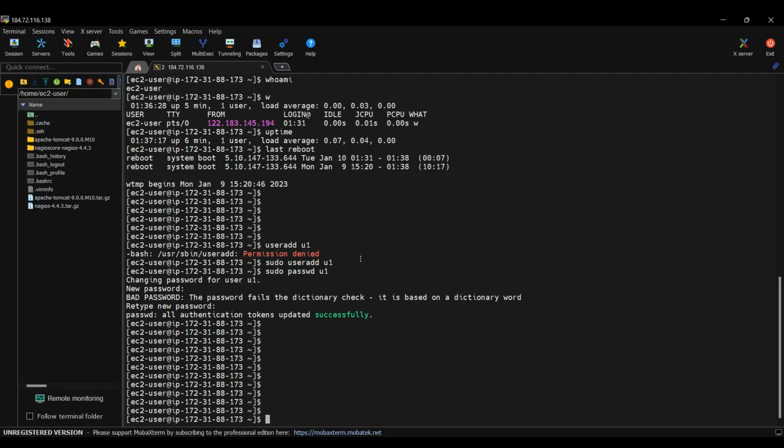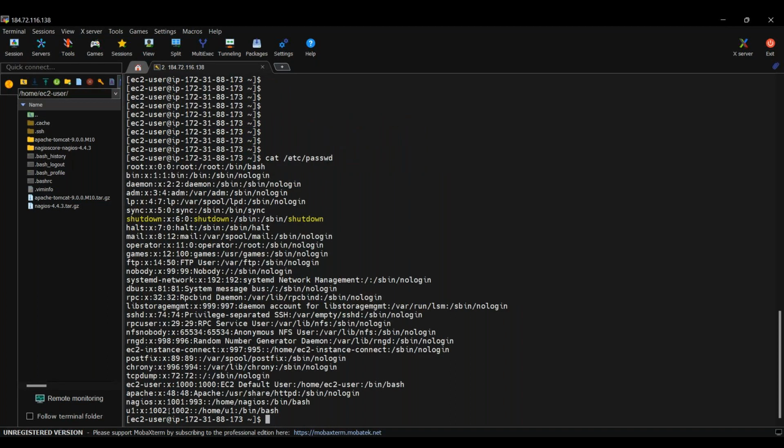When you create a user without adding the user to a specific group, it will create a group with a name similar to the username. So here, a user called u1 is created, and a group called u1 is also created. To see that information, you do cat /etc/passwd. The purpose of cat is to open a file in read-only mode. passwd is a file, so to open it and see, we are using the cat command here. When I run this, you can see that u1 is the user here.